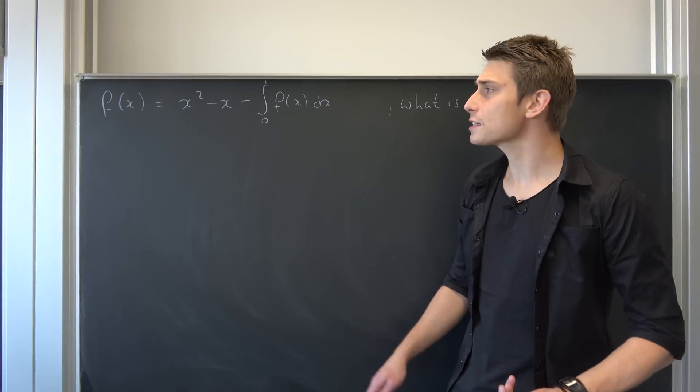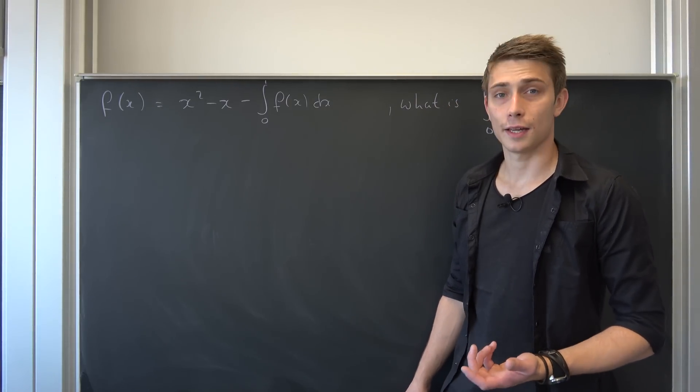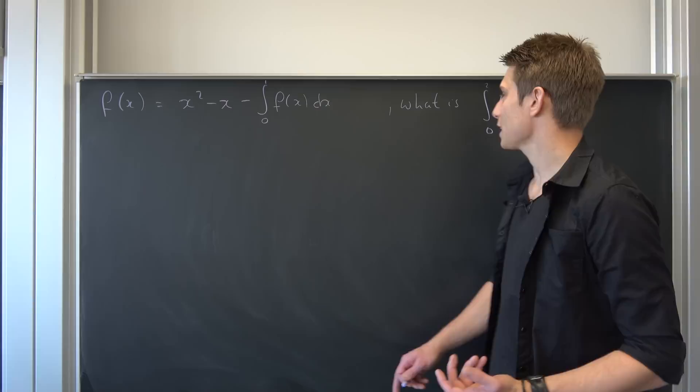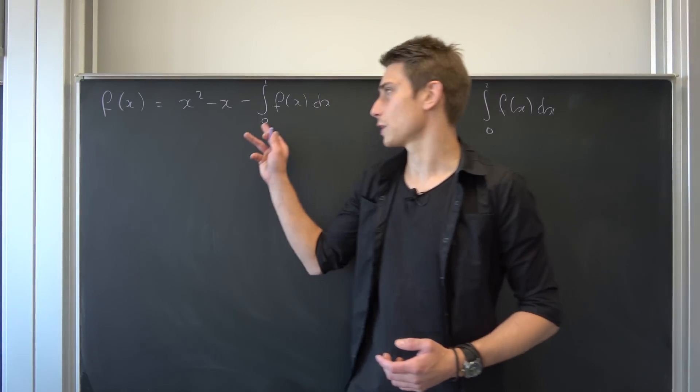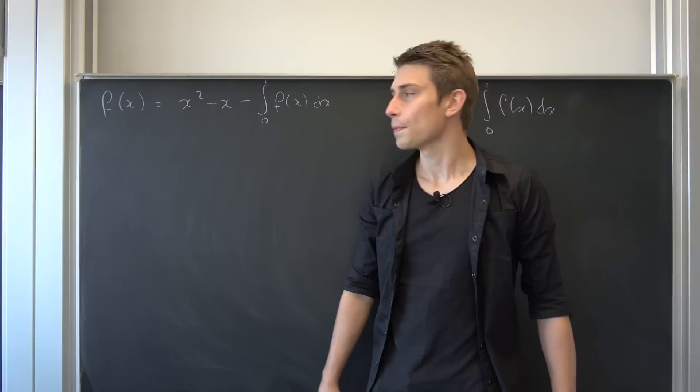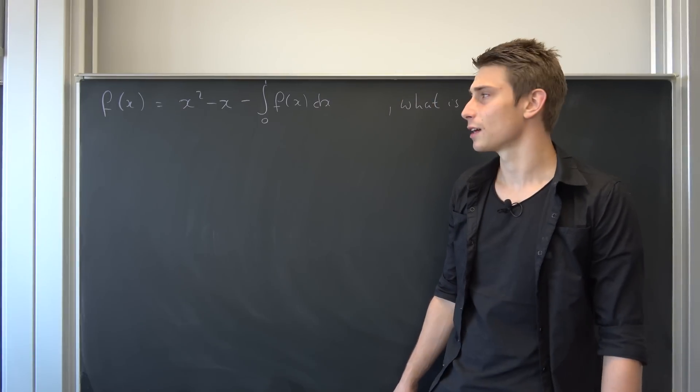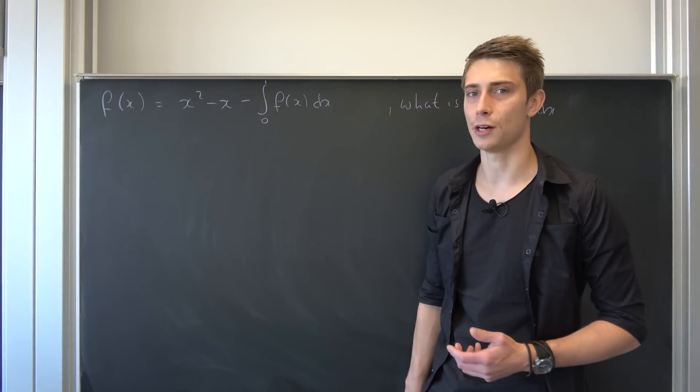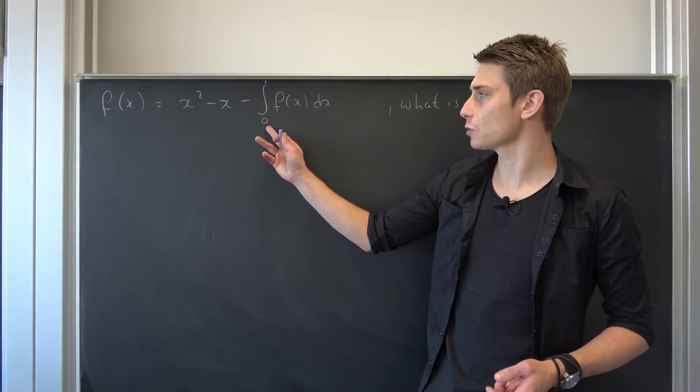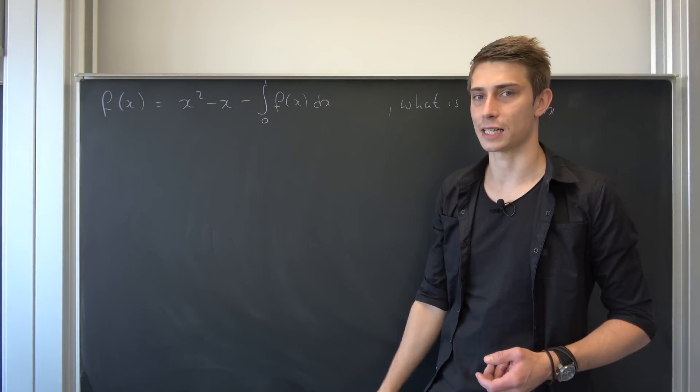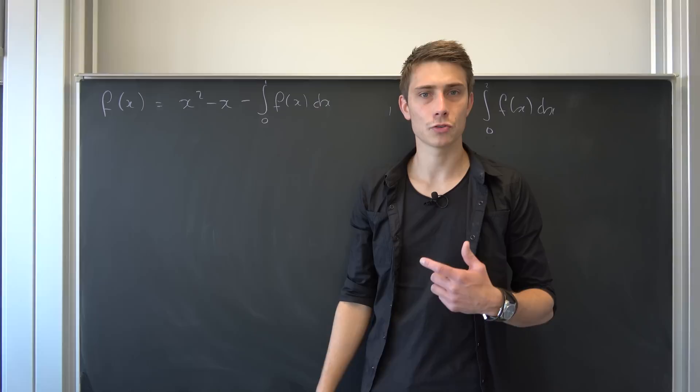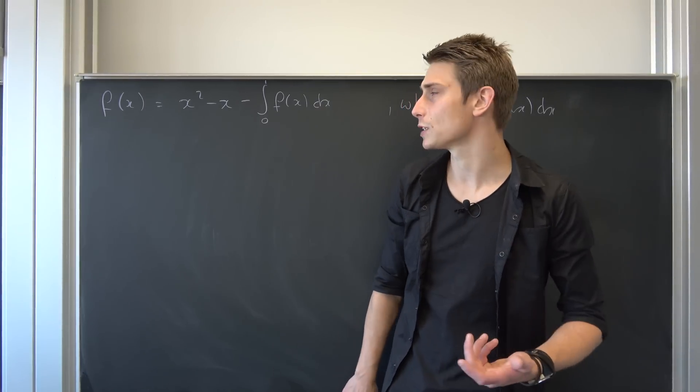So what I did was, well, at first you can observe something really easy. It doesn't make sense to integrate both sides right now because then you get this double integral, no one wants that. But you can use the fundamental theorem of calculus right now because we have this integral from zero to one f(x) dx. Why not assume that this f(x) allows for some anti-derivative?